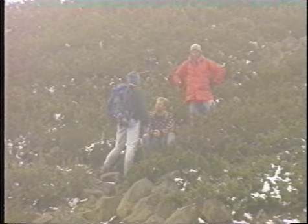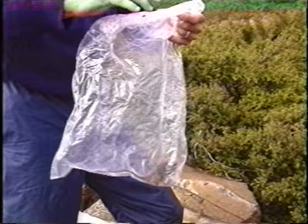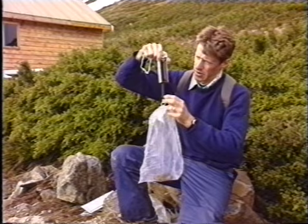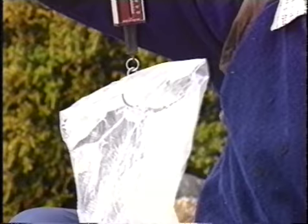We undertake annual monitoring programs, particularly in the Hotham population, which is the largest of the known Victorian populations. That involves going up in November and sometimes also in February, and we analyse the population by setting out traps and capturing individuals, and that involves also a tagging process. We look at the sex and we weigh individuals, and overall we can gain a good insight into how that population is going.